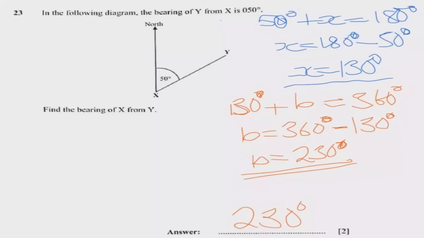Okay, so the second method we can use is this one. So first, again, as usual, you need to identify the bearing that you want to draw. So we are going to draw first the north line. Then we give it the name north line. Then what we do next is we find the bearing. So we found that the bearing is this one. So we write the bearing like that. Then the entire bearing, we can call it whichever name, but we're not going to give it a name first. We are going to leave it like that.